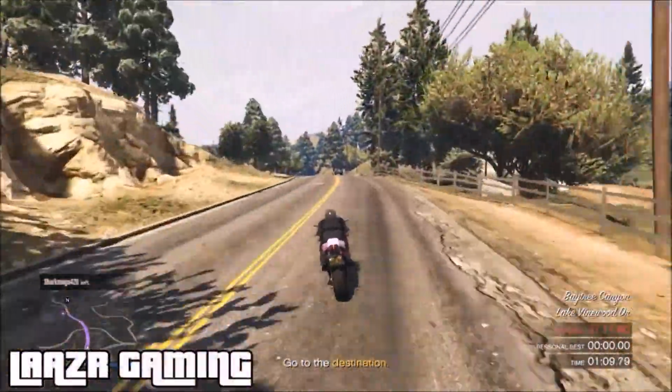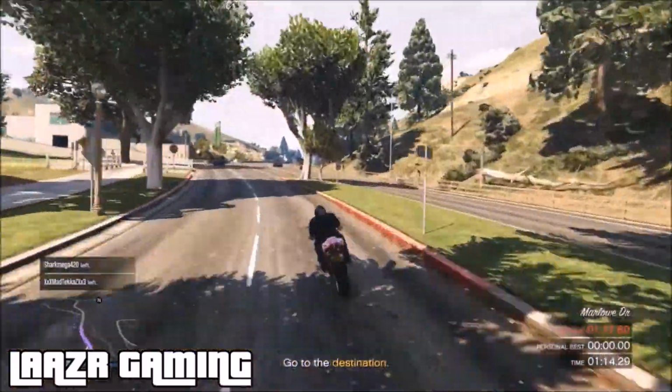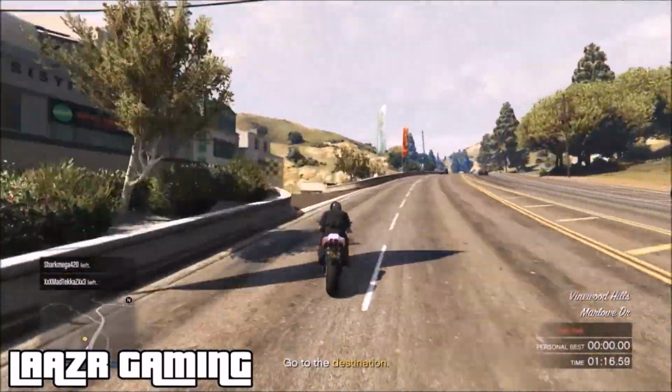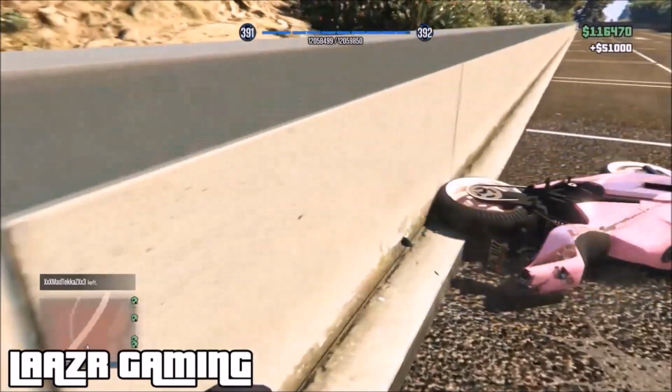Now as you guys approach this point, you should hear the beeper for the time down. Don't panic, you're still way ahead of time. All you guys want to do is hold down A or X and then keep on popping wheelies, and then take an immediate left, and then bang, 51k in around 1 minute.